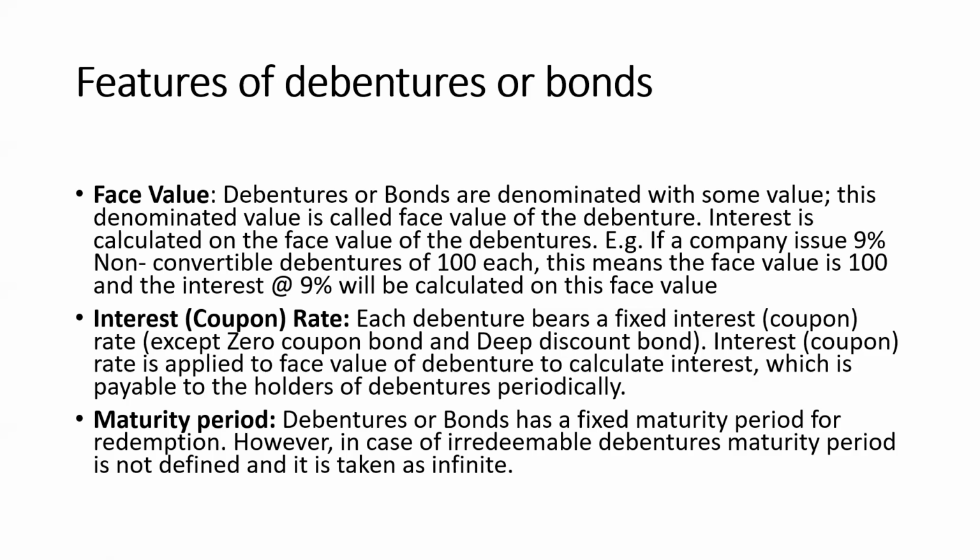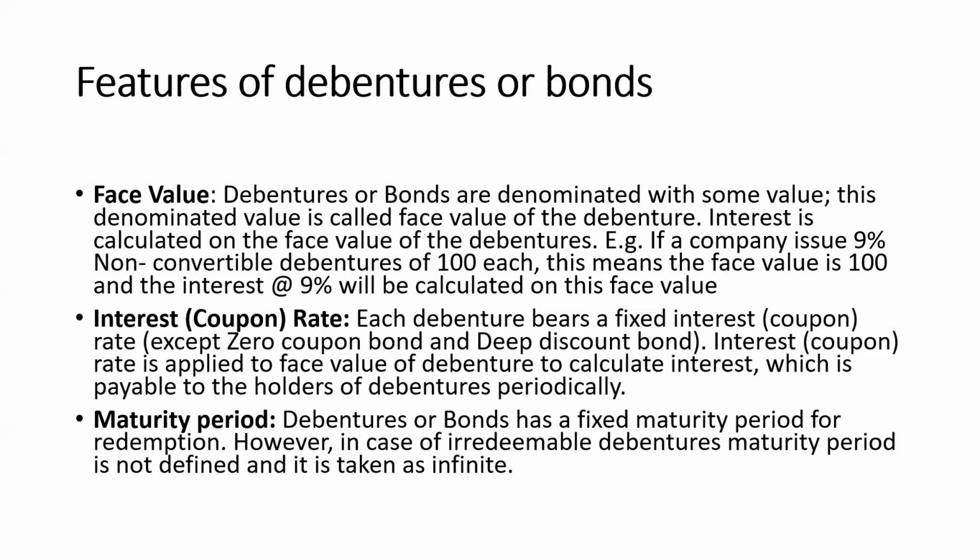Whenever debt is issued, till maturity, after every regular interval of time, interest is paid, which we call a coupon. And maturity period means every debt instrument has a different maturity. In the case of equity, the ordinary share doesn't have a maturity, but debt instruments have different maturities.